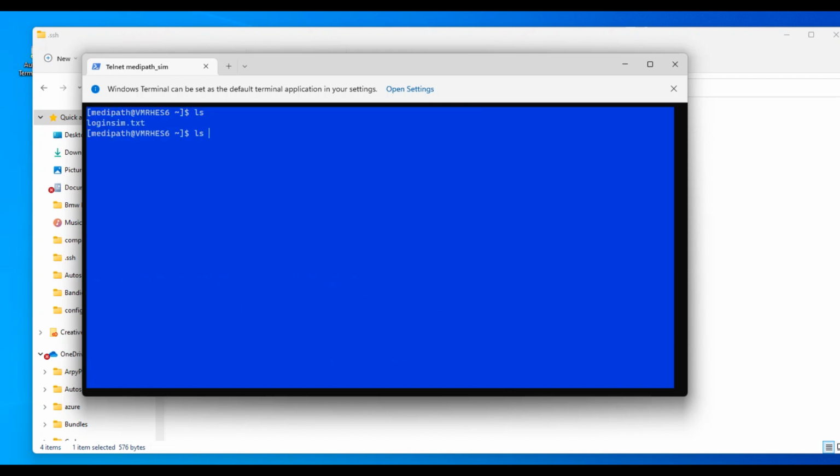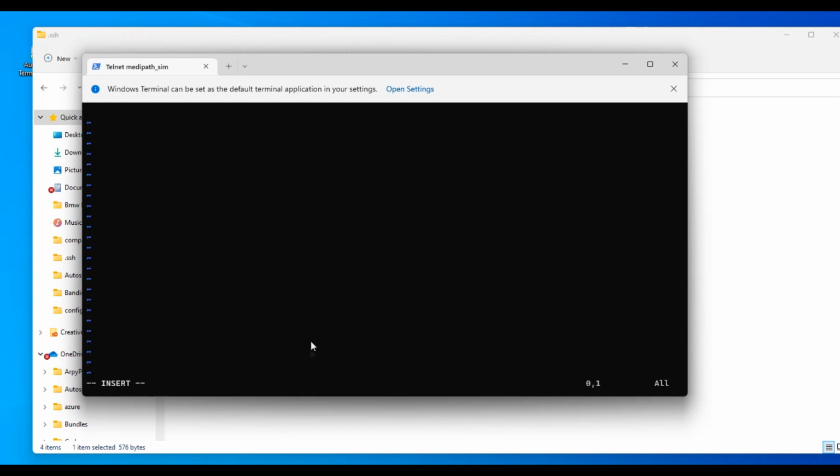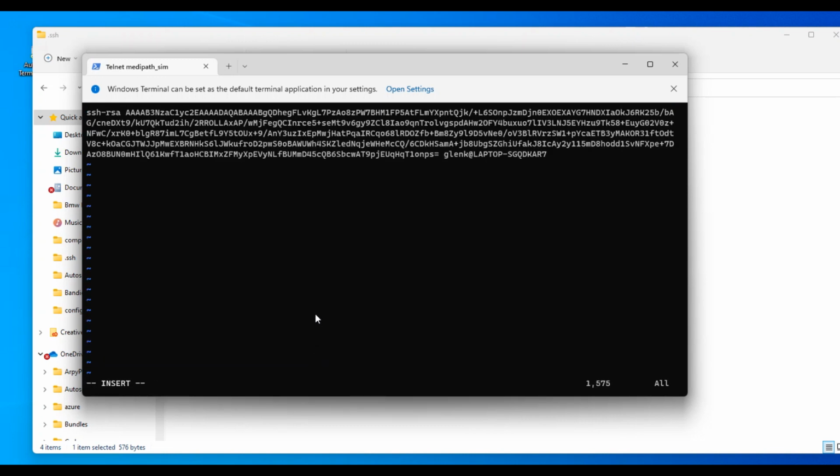If we look in our .ssh folder, you can see there's nothing in there. So all we actually need to do is change into the .ssh folder and create a file called authorized_keys. If we simply do vi authorized_keys, go to insert mode and paste that key from the other machine, we do need to put a carriage return on the end. Let's go write and quit.